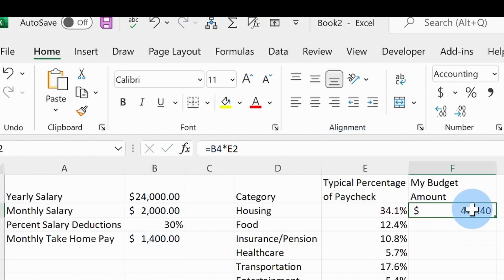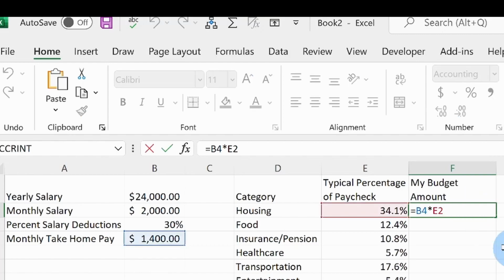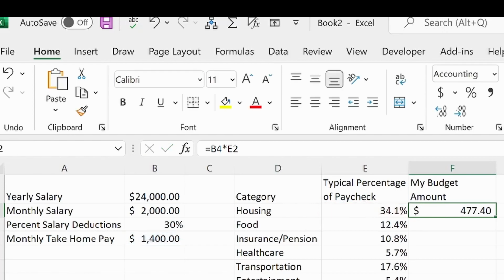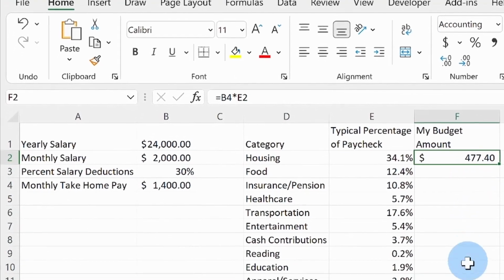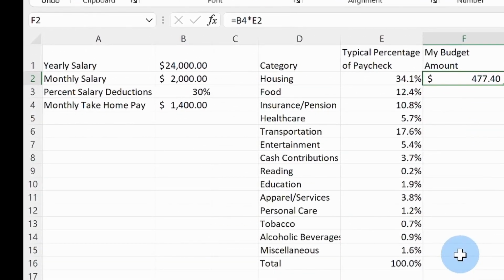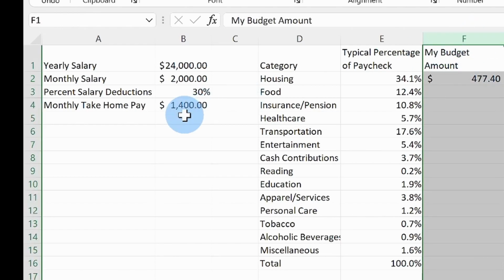If I double click on this cell right now, I can see the formula. So it's B4 multiplied by E2. So here's the contents of B4 multiplied by the contents of E2, and it's going to give me a value. I'm going to hit escape so I can see it again. So it's 477.4. So I can reproduce this formula all the way down here, and that's something that we can do easily in Excel. Now is a good time to show you what is the fill function or the autofill. So I'm right now highlighted in cell F2, and I'm clicking over here. I can see that we're in column F and in row 2.